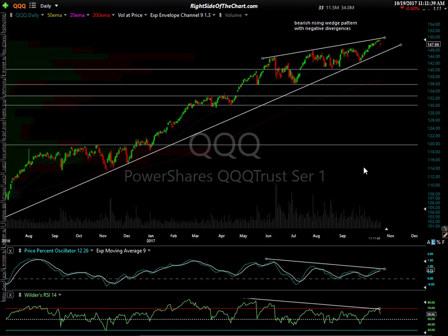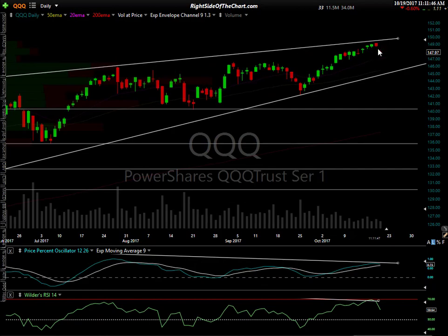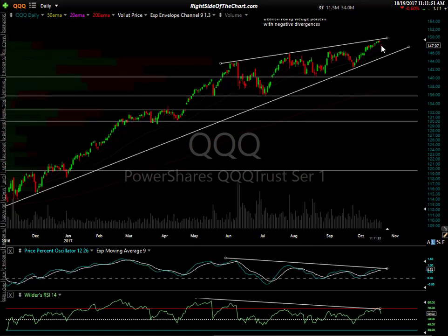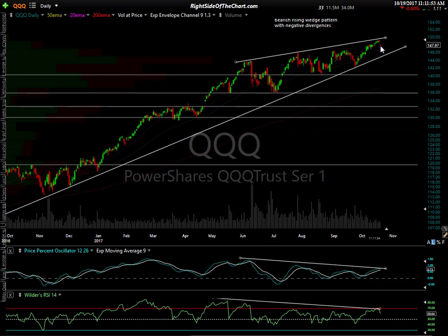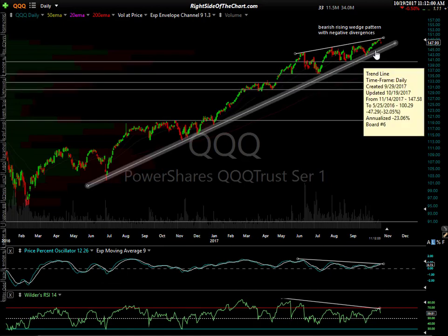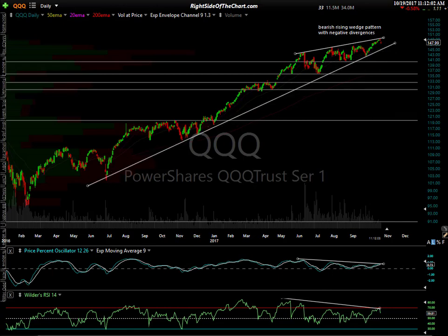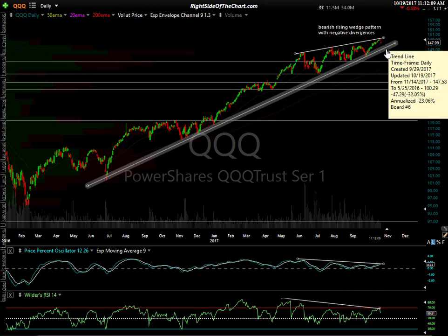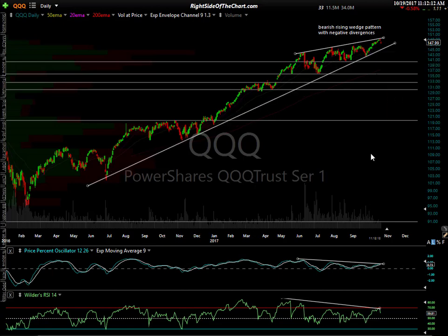Again, 60-minute intraday charts will give you a quicker heads up, especially when volatility's been this low. But don't forget about these daily charts, and don't forget about those levels and the significance when you have a 2-year uptrend line on a daily time frame with multiple tags versus a 60-minute trend line that only goes a few weeks. If that trend line gives way, then that has much longer lasting bearish implications on the daily time frame than those 60-minute time frames do.